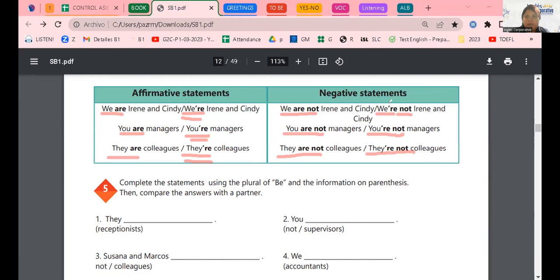Si ustedes notan, acá estamos utilizando el que va contraído acá, ¿verdad? Con el pronombre, con el subject pronoun. El que les puse por aquí abajo era el otro, ¿verdad? La otra forma, aren't. Aren't. That's okay. De cualquiera de las dos podemos utilizar. Okay, todavía me cuesta escribir ahí.